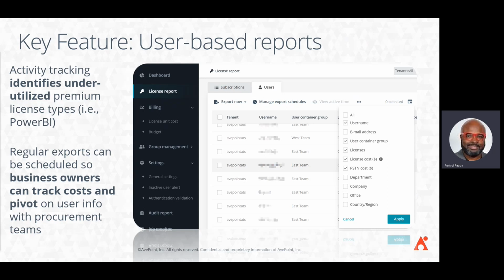So that's an example where we want to have good reporting around that activity, and then make decisions on reallocating or even truing up our licensing if we're not using as much or need more, as we partner with Microsoft around those conversations. So another example of a user-based view based upon consumption or adoption of the Power Platform there.